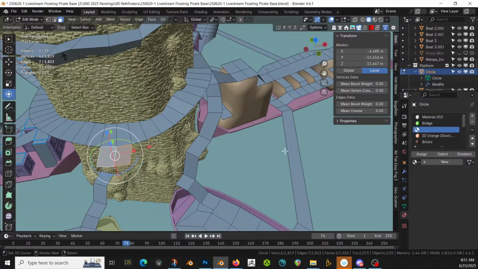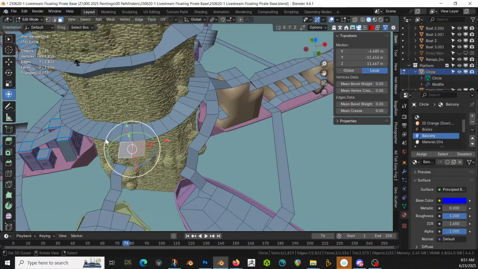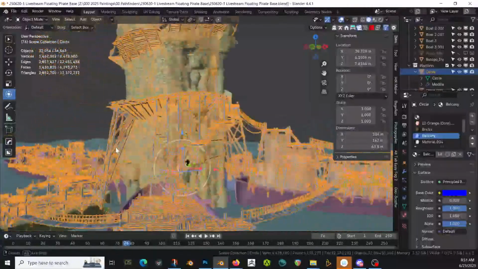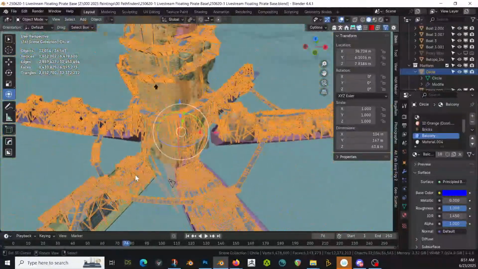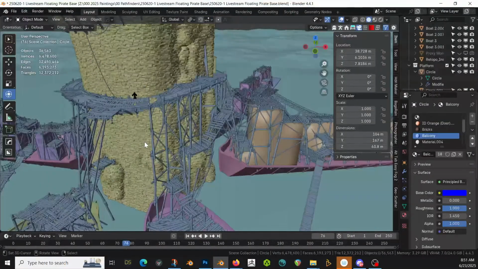We want to make that a balcony for sure. Why this is a random thing sticking out, we don't know, but it's kind of fun, so let's do it.